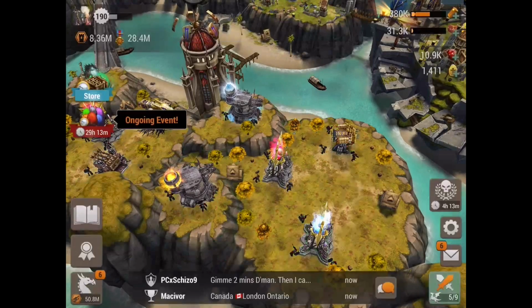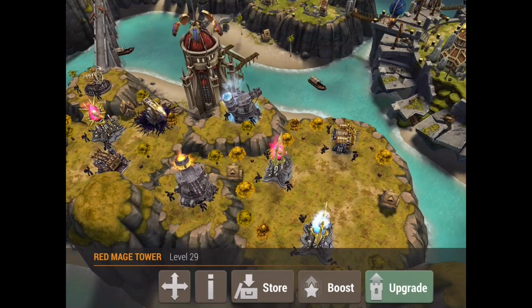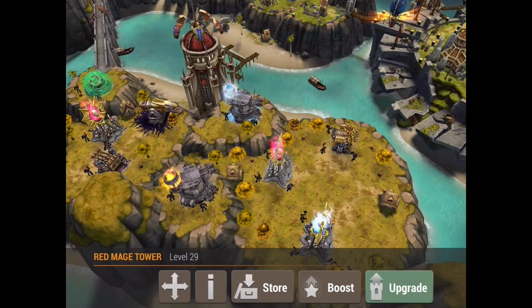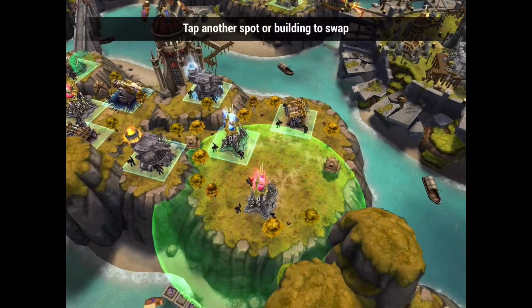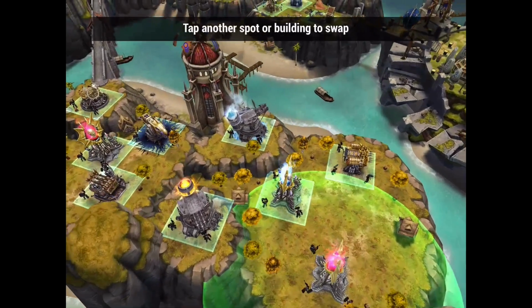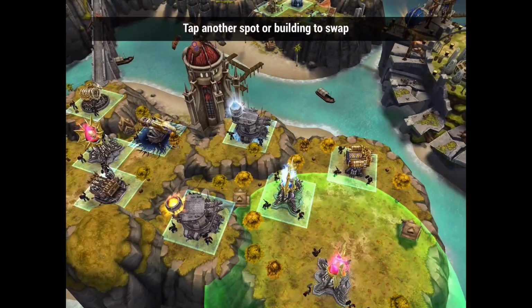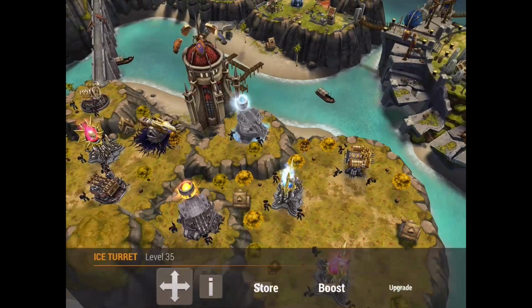So what is the best placement for red mages? Not blue mages, they're a little bit different. Red mages, it will always be in the middle of an island. Don't put it like right here. I see a lot of people putting it on the edge. What you're doing with that is it still will protect this archer tower, this blue mage, and this fire turret, but it won't protect this right here, the ice turret.